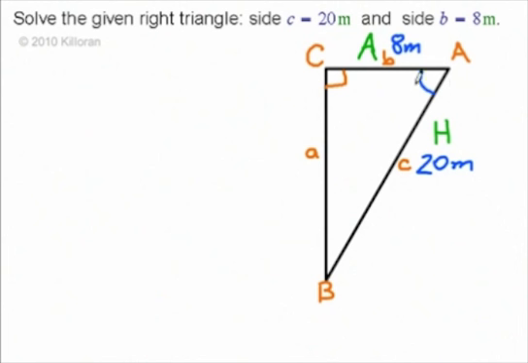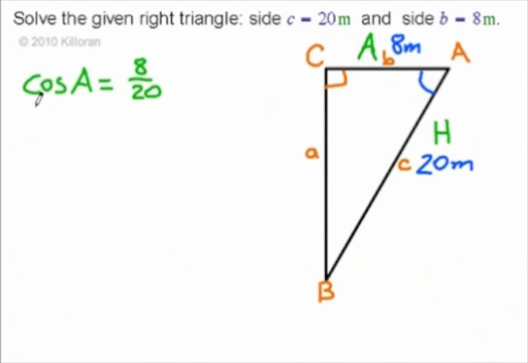Alright, so if I'm going to be looking for this angle, we're going to be dealing with adjacent and hypotenuse, which would be cosine. So the best I can say is cosine of this vertex A is equal to adjacent, which is 8, over hypotenuse, which is 20. Now the problem here is I need to solve for A, so I need to remove cosine. So we're going to get a little bit ahead in the book. As long as we're working in a triangle, this trick will guarantee work. Later on, it gets a little trickier, and we'll deal with that when we get there.